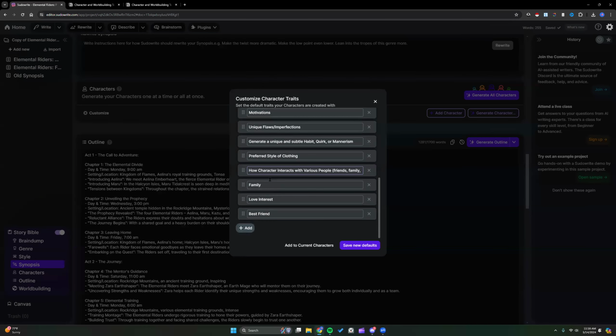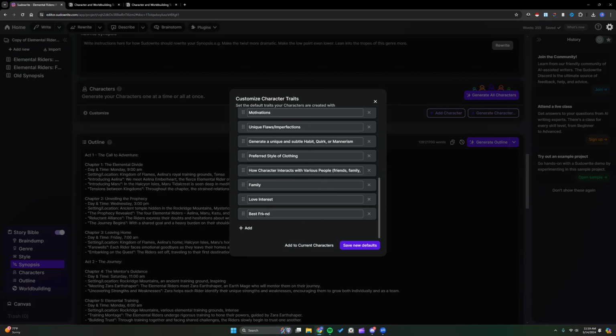So once you've added all of the traits that you want, you have 2 options here. Add to current characters. This is especially important because right now we can't currently make different templates for major characters, minor characters, all that. So I have my template saved where I know there's things I want for each of my characters and all of my stories. Yet for my fantasy stories especially, I may want something else. So let's say I've generated all of those and I thought, oh, you know what? I want a field for this story. I can add that field here and then click add to current characters.